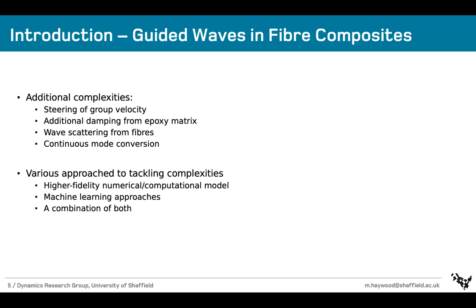Some different approaches that people have taken to try and address these complexities is using high fidelity numerical or computational models, but you can imagine that that's a lot of computation power and takes a lot longer. There are also some machine learning approaches, the classic, let's throw a CNN at this, or a combination of both. And I think what I'm trying to do is I'd like to see it as a combination of both high fidelity modeling and machine learning approaches.